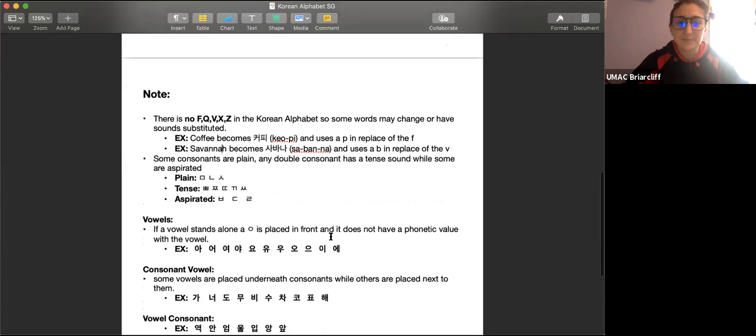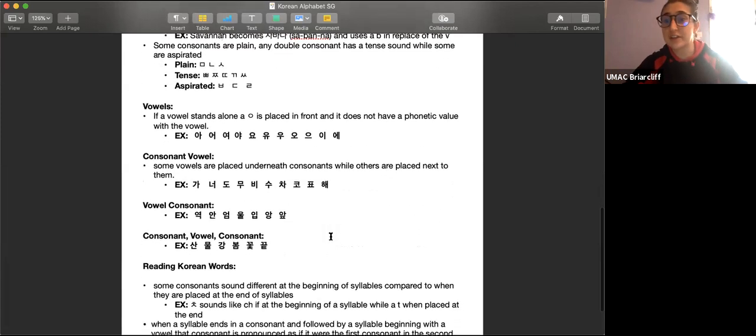So the other thing that's different about the Korean alphabet is they stack. So if you look right here, some of the consonants like A, N, S, they put underneath a vowel.